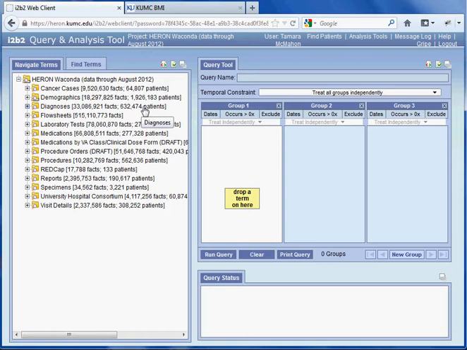You need to learn the dates and the types of data that are in HERON before you can really start constructing your search. And then once you get that down, start playing with it, and you'll learn the system, you'll learn how the data kind of flows together. So how do you know what's in the system?